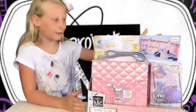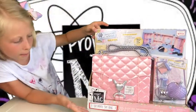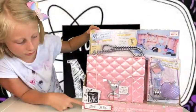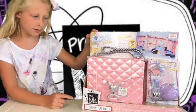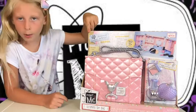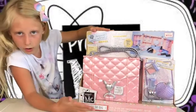And today, guys, we got sent this amazing bag from Project MC Square. It's called Ultimate Spy Bag. MGA make this. So, yeah, let's read the box because it looks pretty cool so far.